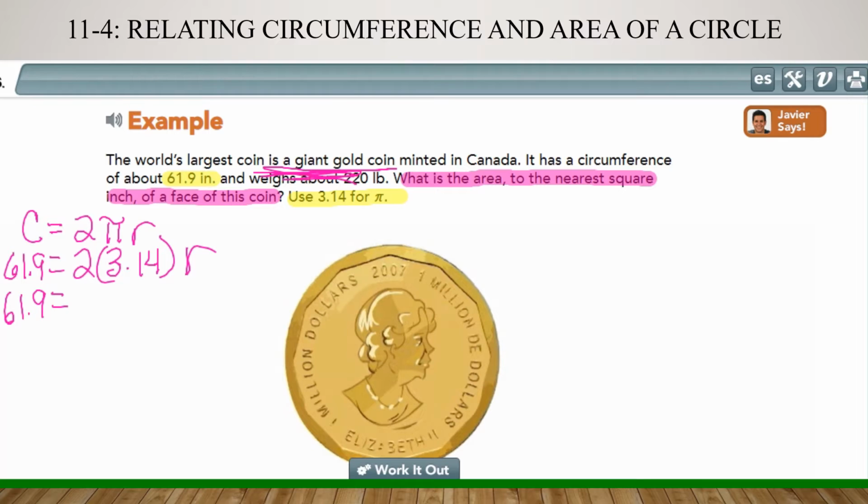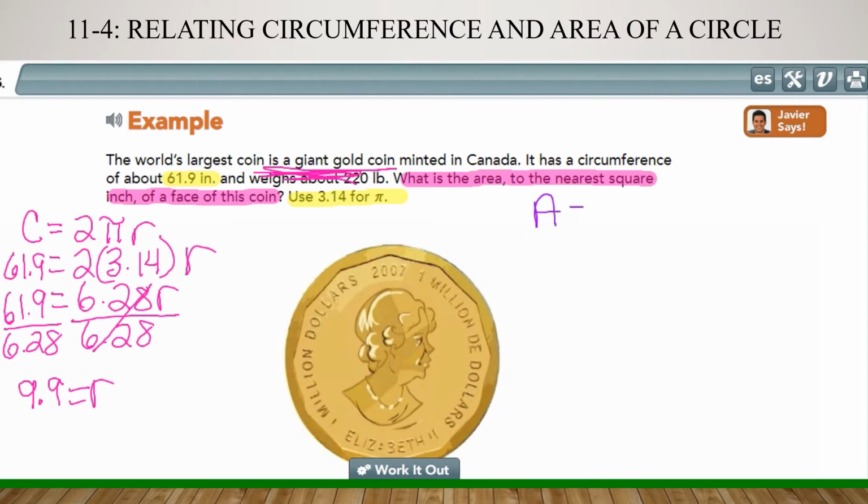Now I have to do 2 times 3.14, which is 6 28/100, and bring down your radius. Now the radius and 6 28/100 are connected through multiplication, so that means I have to do the inverse, or the opposite of multiplication, and divide by 6 28/100 on both sides. So that simplifies to just r. And now I'm going to simplify this other side. I'm going to round it to the tenths place, which brings me to about 9 9/10. Now I found out my radius, so I can use this information to find out the area.